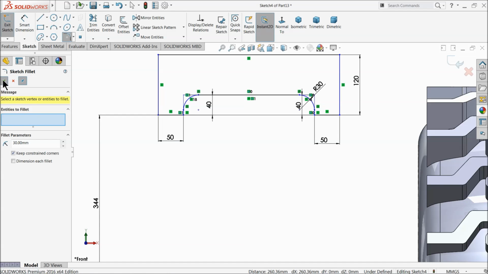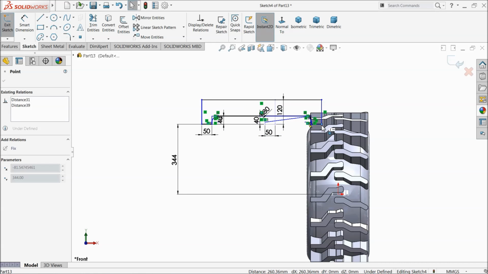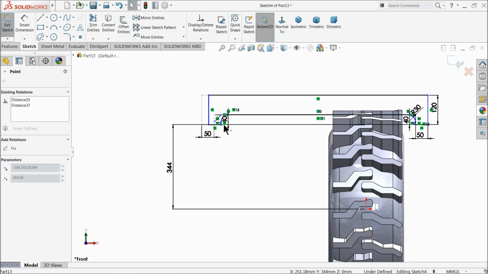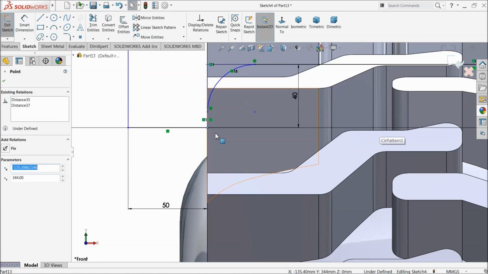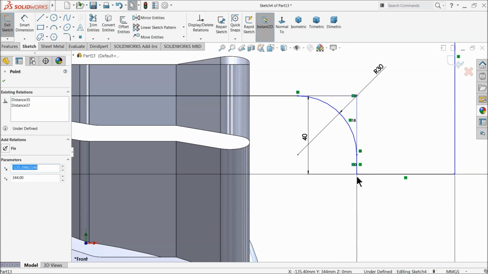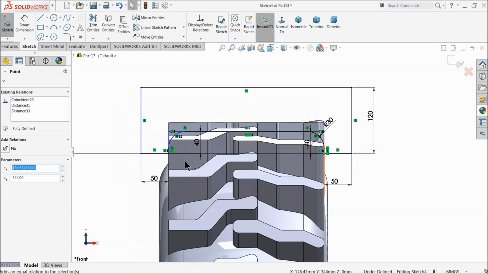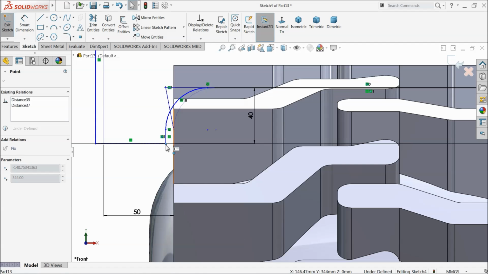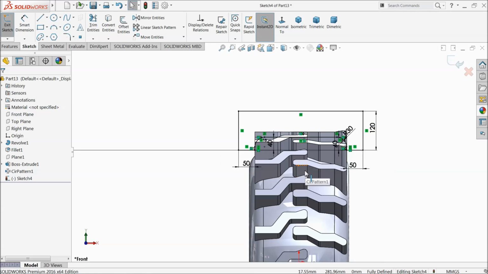Okay, we want to select with this line, so that's it. See, it's fixed here and it's fully defined.